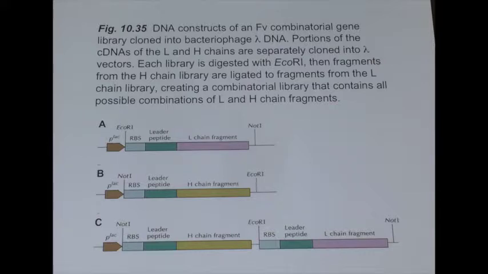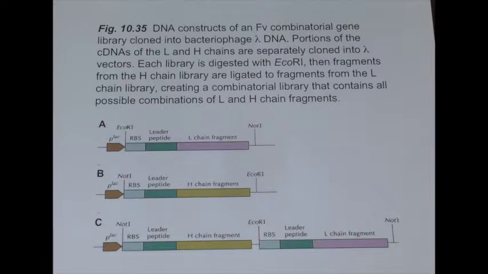We're going to have one pot with the light chain variable regions and another with the heavy chain variable regions, and in combining them we will be producing more or less 1 million different antibodies or antibody fragments in bacteriophage.